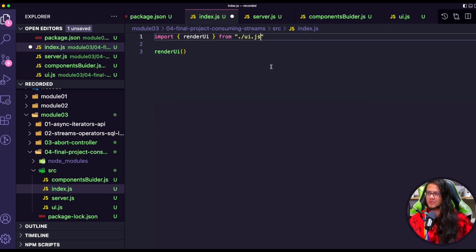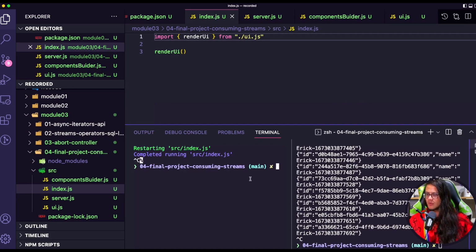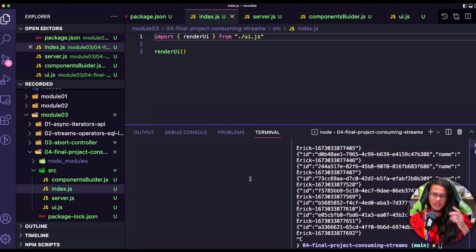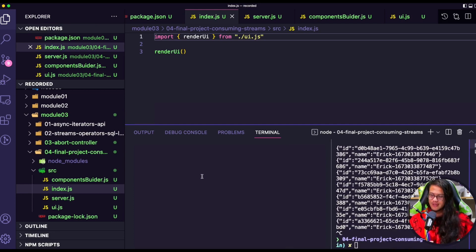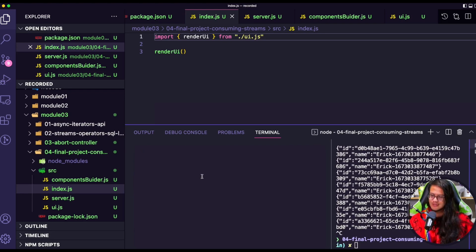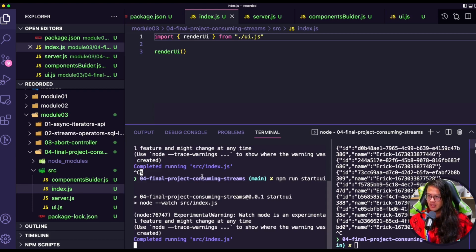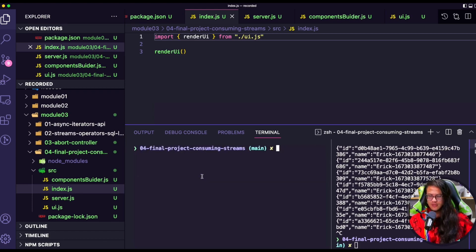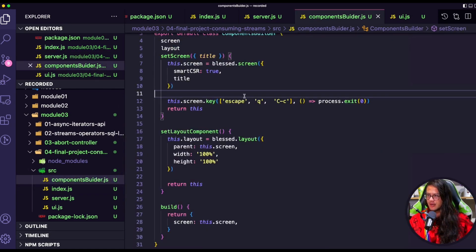Just remember to put JS at the end. Well, now if we run, we can see that we cannot see anything here, but if I click on kill, it will end, or if I press escape, it's gonna close. So the setup is just this one. Okay, right now we're gonna build the other components we need there.